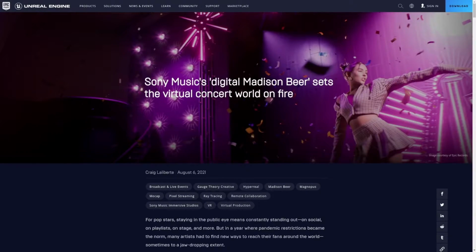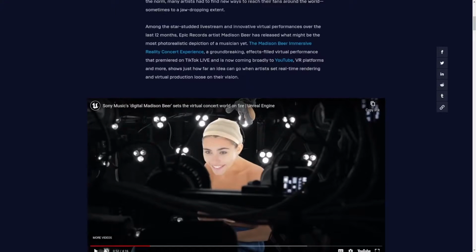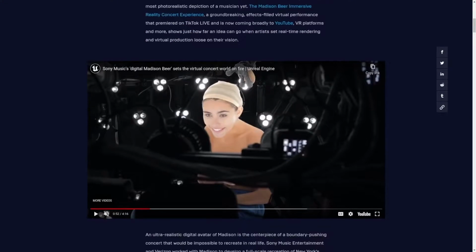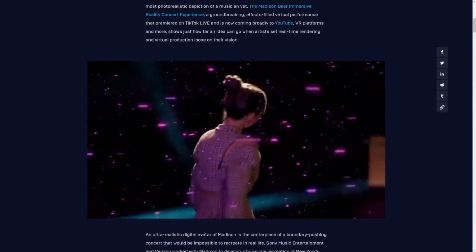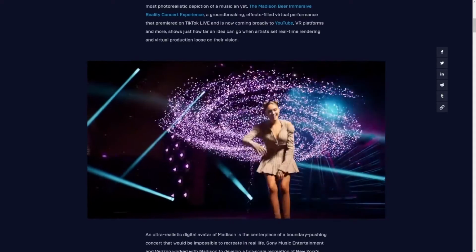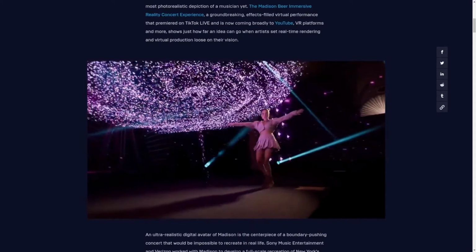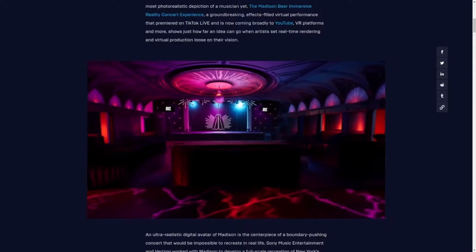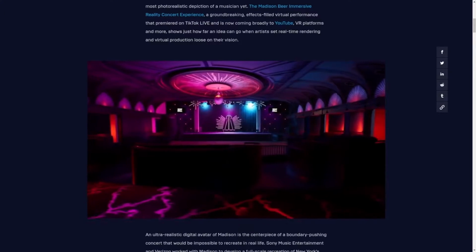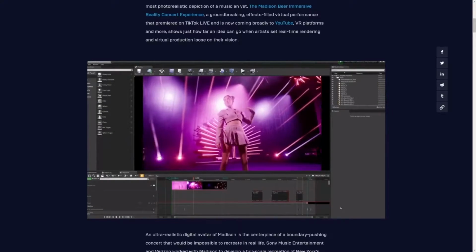They basically built a digital environment based on a Sony presentation space, and they put Madison Beer in a mocap suit, and they did a full body scan, and they were able to build an entire experience virtually that you could put on a headset and sit through this concert and get front row seat to some sort of exclusive concert that I believe ran on TikTok Live.